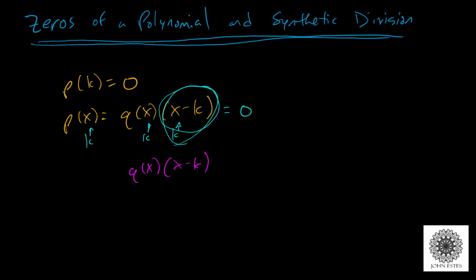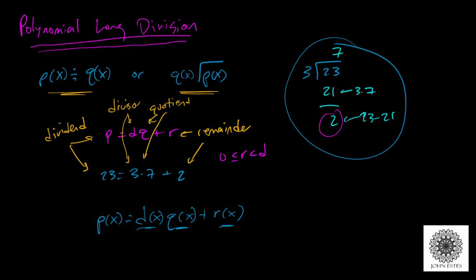If you think back to what we talked about with polynomial long division, we showed that any polynomial can be written as a divisor times a quotient plus a remainder. Now if I'm trying to find a zero, this divisor is actually my x minus k, and the remainder hopefully is a zero. If the remainder is not a zero, then we actually haven't factored my polynomial. So that's why division comes into play. If I suspect a value to be a zero of my polynomial, let me do polynomial division, and if I don't get 0 as a remainder, then I know it's not a zero.